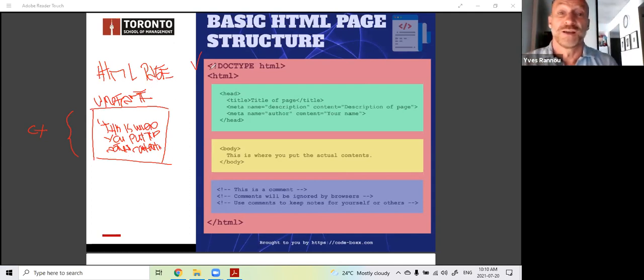Okay, so if we were to look at the code of this page, we have doctype HTML. Now, this little exclamation mark, you see that we'll have other exclamation marks here. So these are instructions, notes to developer. These are also notes to developer.